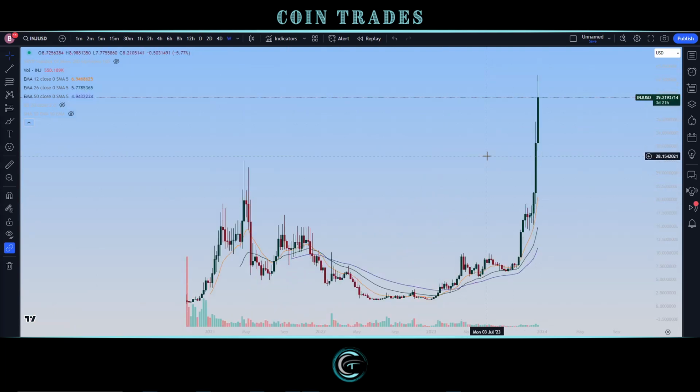So now I do want to flip over here and talk more in detail about the weekly chart. And if you have been watching the channel before, you know how I feel about charts like this that just get extremely vertical. It's not necessarily my favorite for entry, due to the risk of an inevitable pullback and sell-off being that much greater the higher and the more vertical this does go, because we've never seen charts like this in any financial market that are able to sustain this type of move and then ultimately end up trading flat and going higher without any sort of significant retracement.